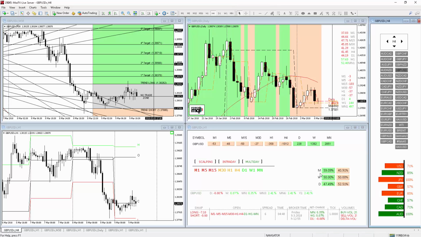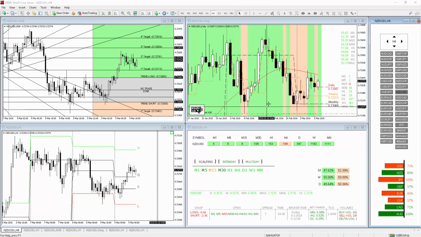In order to see some directionality on this market, we're probably going to have to wait for the release of the non-farm payrolls. We can monitor two levels. Above 138.26, the market could try to rise. Below 137.88, we may have a continuation to the downside in direction of the monthly opening at 137.58.